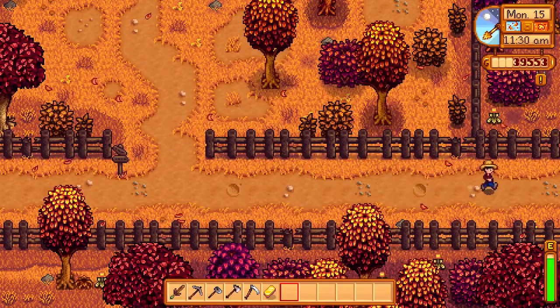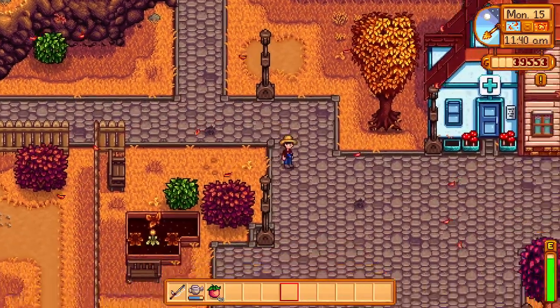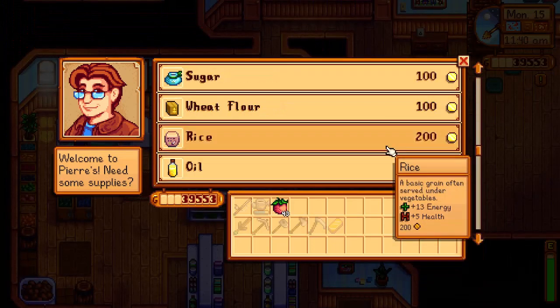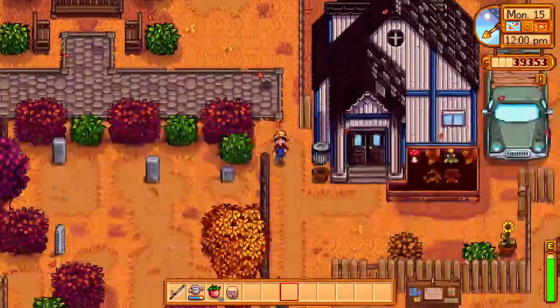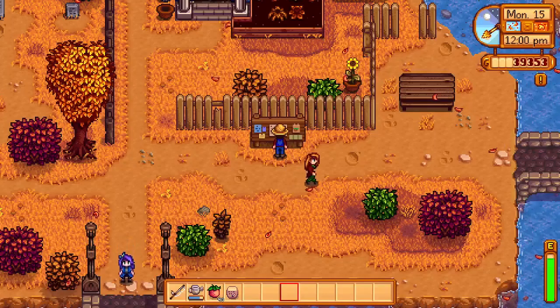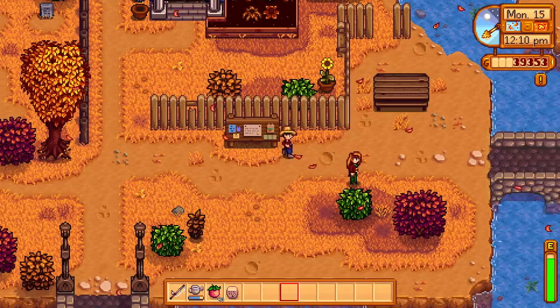So I need to make sure I go and buy rice this time. Because I keep forgetting to do that so I can make a maki roll. Got the egg in that inventory. I'll grab that. Because that'll get me the fried egg as well. Two dozen eggs. I'm going to need to gather hardwood for that. Okay.